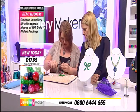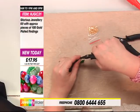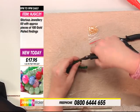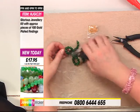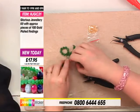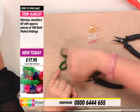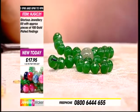And then just simply open up the jump ring. Pop it in, it will just go over. It would just go in a gap, just like that, see? And then you would just pop the chain on. You would do the same on the other side. You can put them wherever you want on the actual bow, and then that's how you get... Just attach the chain. Fantastic. Just like that. And there you go.